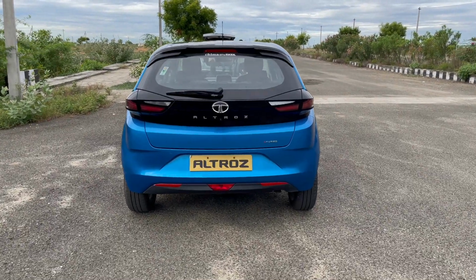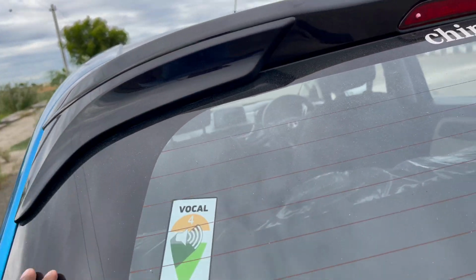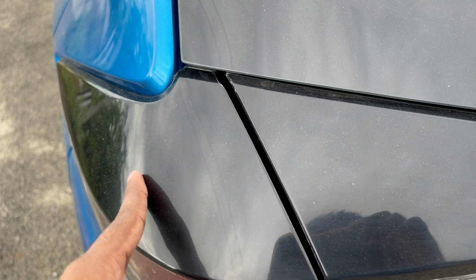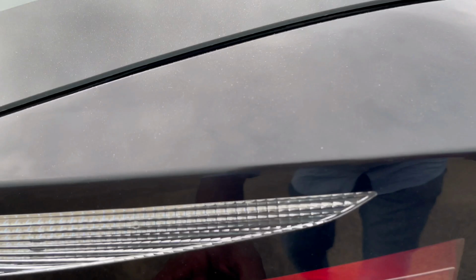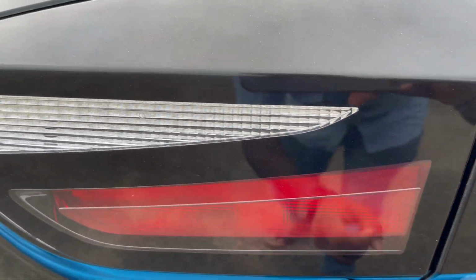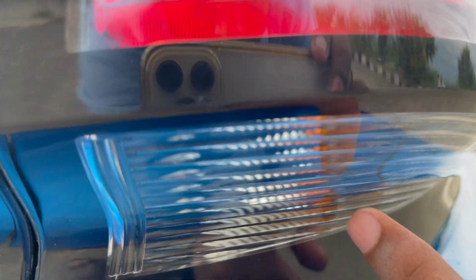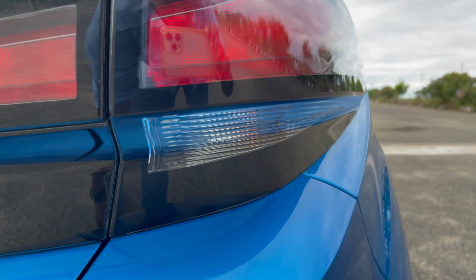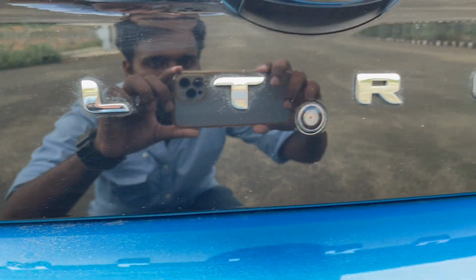This is the rear of this vehicle. Well, you can see here, the rear is completely black. So you get black treatment over here. It runs all the way to the other side. You also get black treatments over here. And this is the reverse light. This is the brake light. I think it's not an LED. Same is the case over here. There's no LED on offer. But you get this black treatment even here with the ALTROZ badging, till the next side, and here is the ALTROZ.